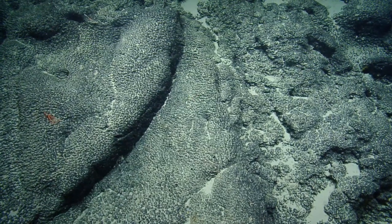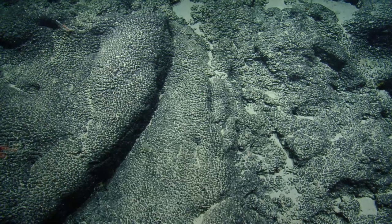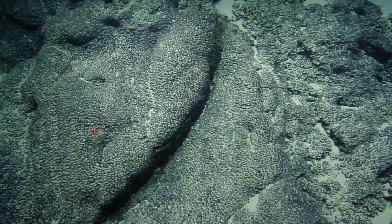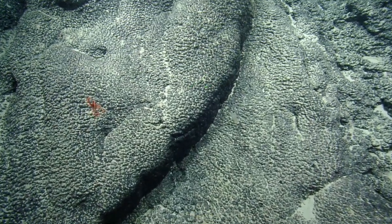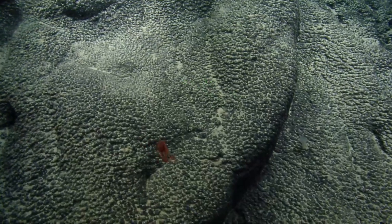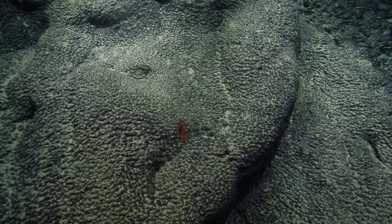Is that a brittle star on a crinoid stalk? Yeah, it's a brittle star on some kind of stalk. I'm not sure what it is, but we're not going to be able to tell much. It's just a brittle star that lost part of its home or just couldn't find a good coral. Aww. So it climbed up the only high thing it could find. I'm sorry, homeless brittle star.